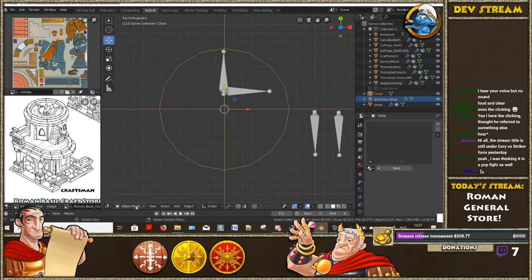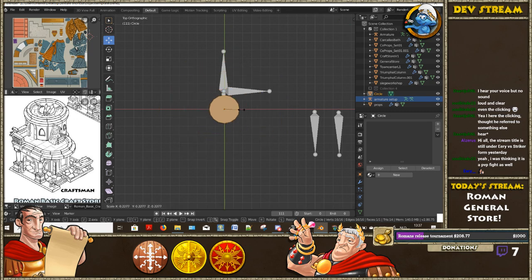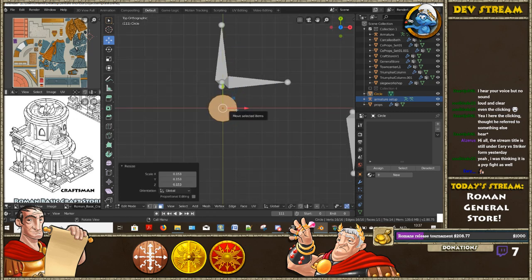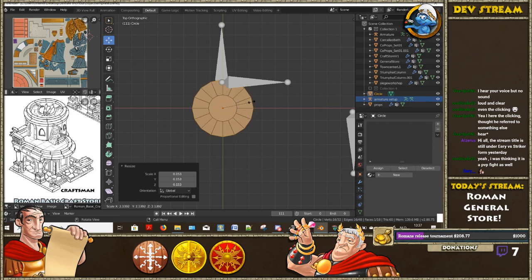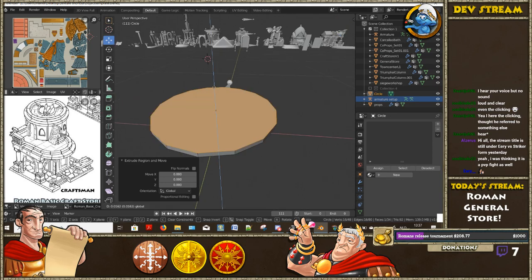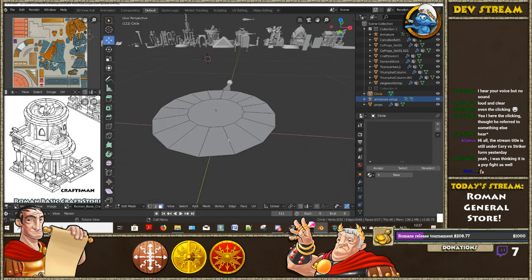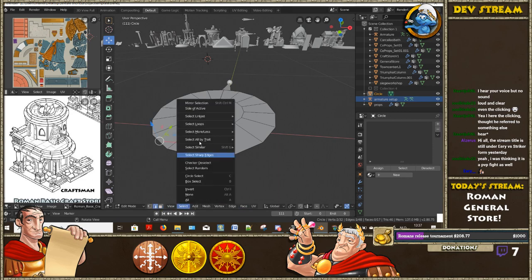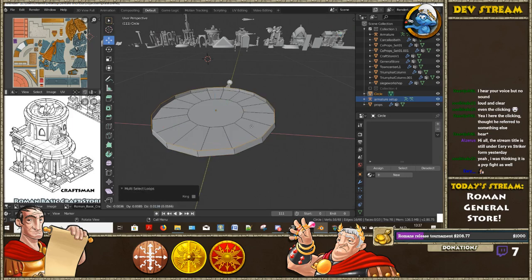So we start with a basic shape of the corner, and of course make a solid one. And the first thing we're going to do is start with the general shape of it. So we have a flat part in the middle, then a sort of stone flooring, and then we go up to the roof section. Like this.